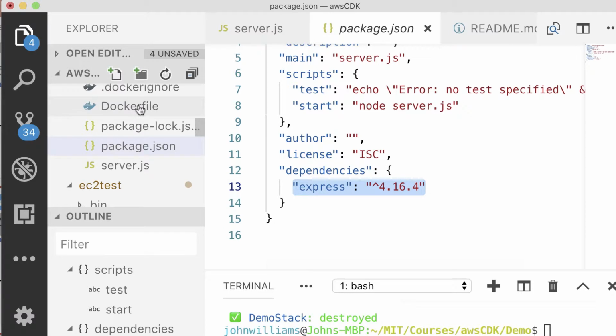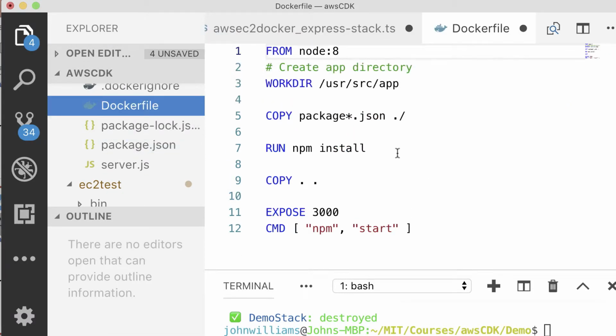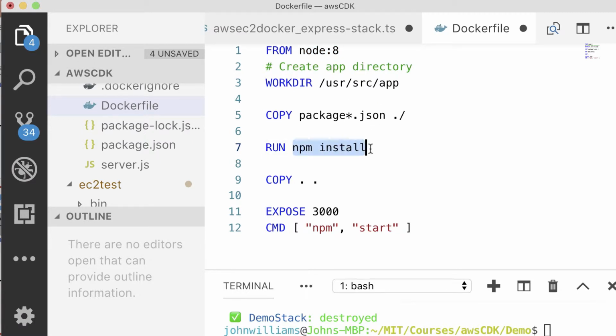And then we need to create a Docker file to tell us how to build it. So here we're going to choose a node image. We're going to start from a node image. We're going to create an application directory here and copy package.json into that. So this will be inside our Docker container. And then we're going to run npm install, which is going to carry out the installation as defined in package.json.